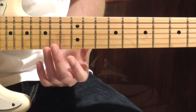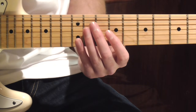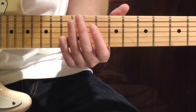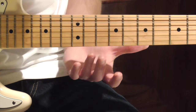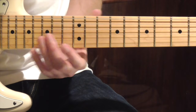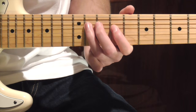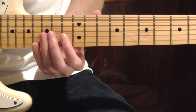Okay, so let's talk about the second phrase. It's going to be really similar to what we've done in the first phrase with the descending run and the bends, only this time when we get to the D string with the B note, we're going to do a slightly odd rhythm. I'll show you how this goes slowly. I'll do that again.